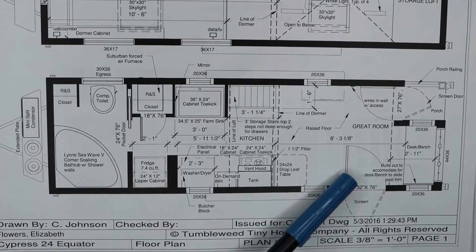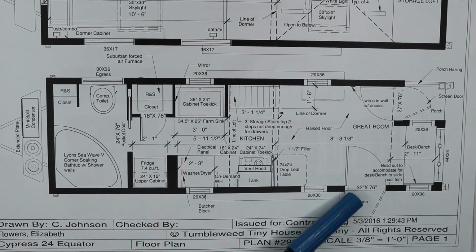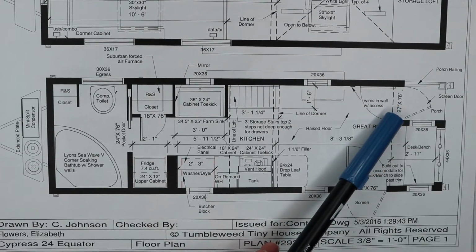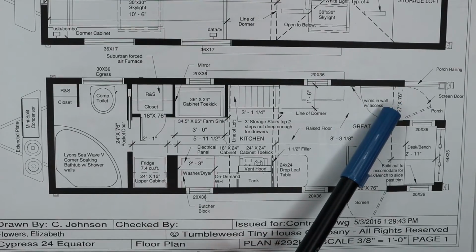Also, in tiny houses, you tend to not be able to fit full-size furniture or full-size appliances or a tub through the front door. Once you have built the house, you are stuck with whatever you chose in the first place and you cannot replace them. So in the effort to make it easier for me to change my furniture in the future, because this tiny house is very sturdily built with all of the strongest materials, so that we can upgrade things in the interior, we did have a door that was 5 inches wider than the normal door that Tumbleweed tiny houses have. This is a more standard size door. This is really too small for any appliance.